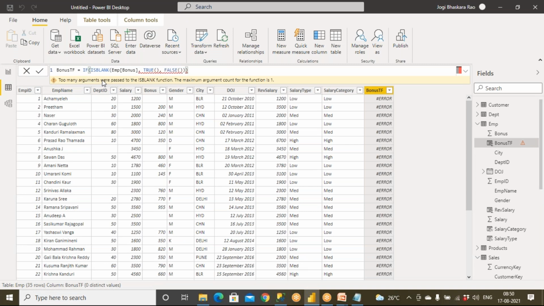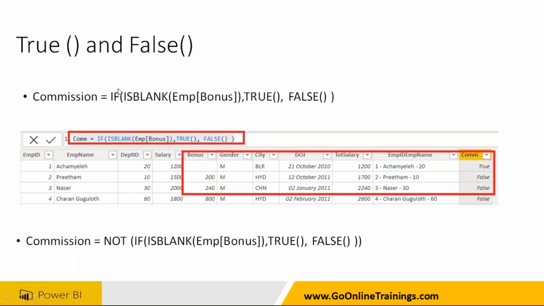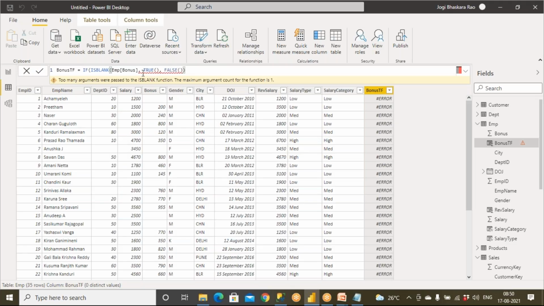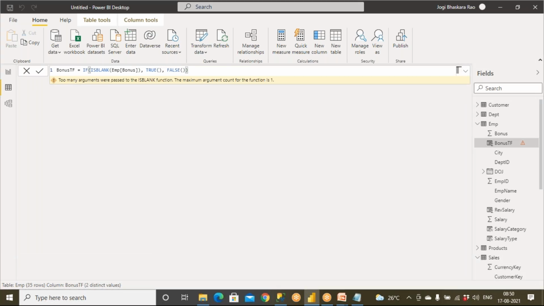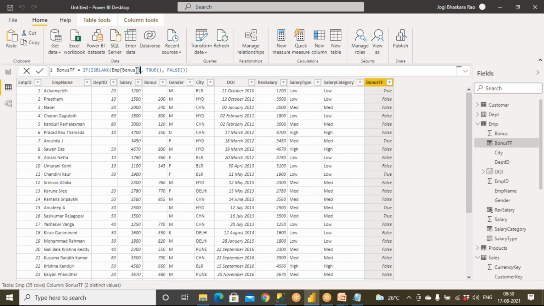What is going on? Is blank. Too many arguments. We have to close something here. We did not close it properly there. That's it. Okay. So we need to close the bracket here. I missed it.